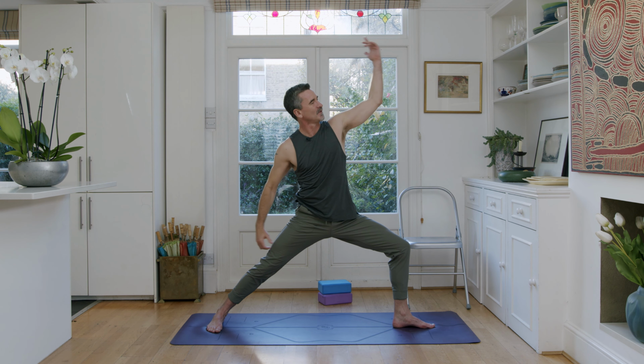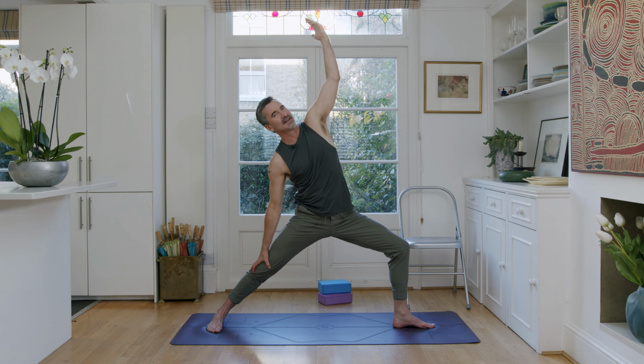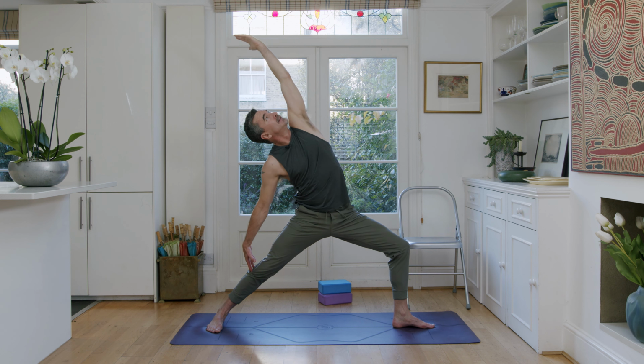Let's go ahead and come into a reverse warrior here. So sending that right hand down the back leg. Again, try not to put pressure on the knee. Just keep fingertips there. Really feeling the stretch of that left side body, stretching up through the fingertips and breathing.